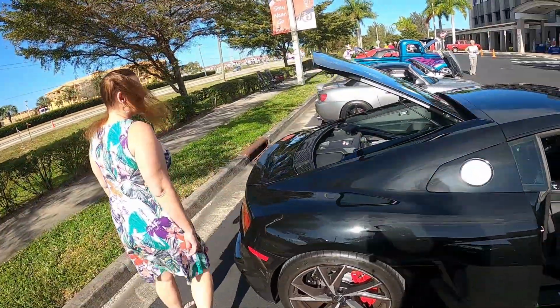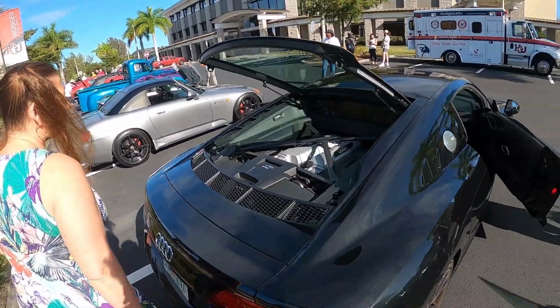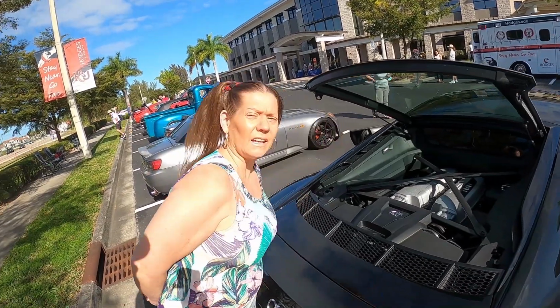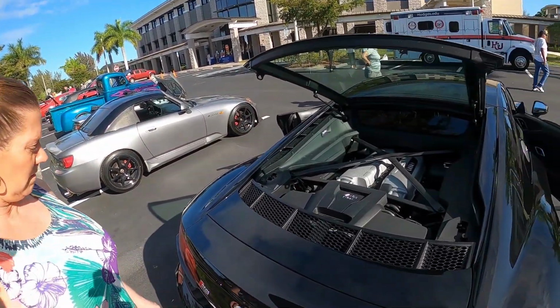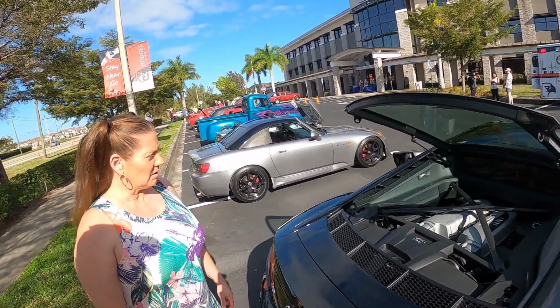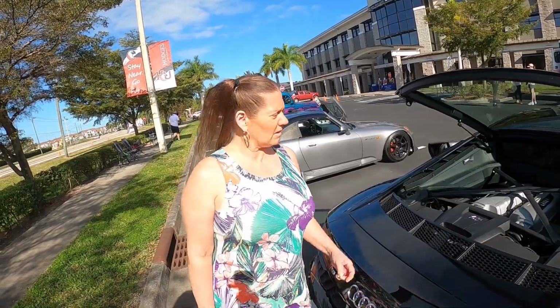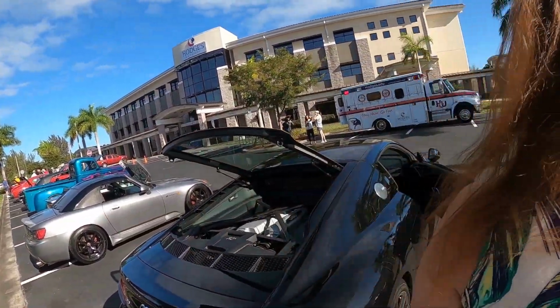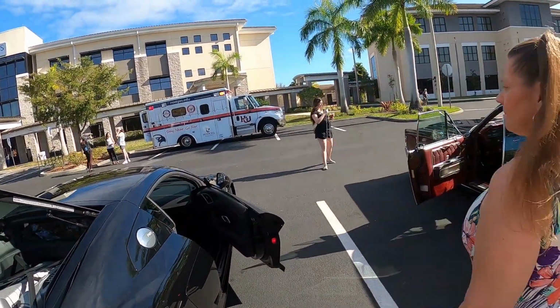We saw a couple of these down in Naples when we were down there for the supercar show. V10 FS1. It's not an 8. No, it's a 10-cylinder. It's a V10. Gotcha. So it's called an R8. Like the old Mazdas where they have the engine in the back, the mid-engine. These are called mid-engine cars. So that's what your Lamborghinis and your Ferraris are.